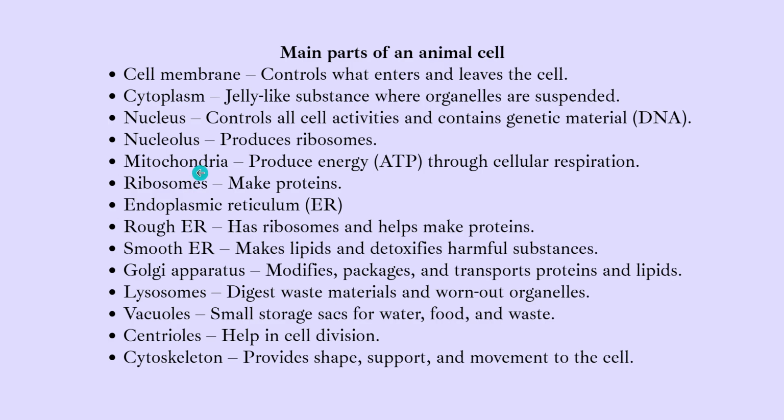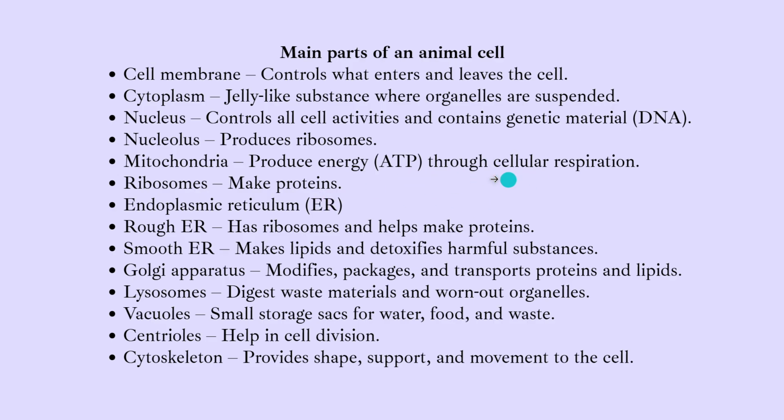And then we have mitochondria. Mitochondria is the powerhouse of the cell. It provides the cell energy, and the energy is in the form of ATP. ATP is like the currency of the cell. Just like when we spend money, we get things, in the same way, when mitochondria spend this ATP, it gets energy.